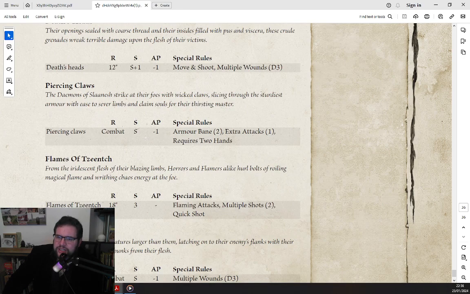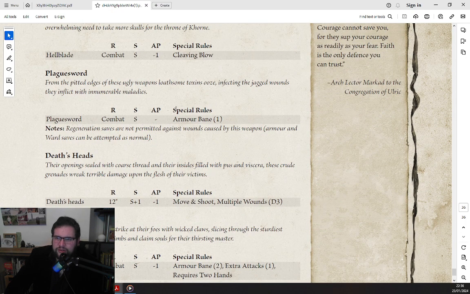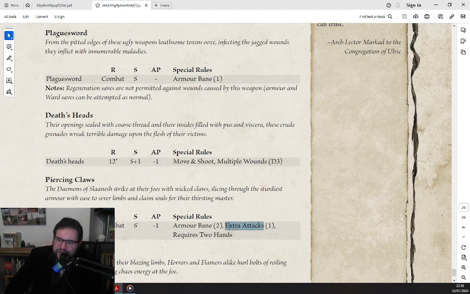Piercing claws, these are the Daemonettes' sort of weapon. Again, the strength is 3, but the thing is it's AP1, Armor Bane 2, so you roll a 6 to wound and it's -3 to the save. Not quite as good as Cleaving Blow, sort of, but you get extra attacks.